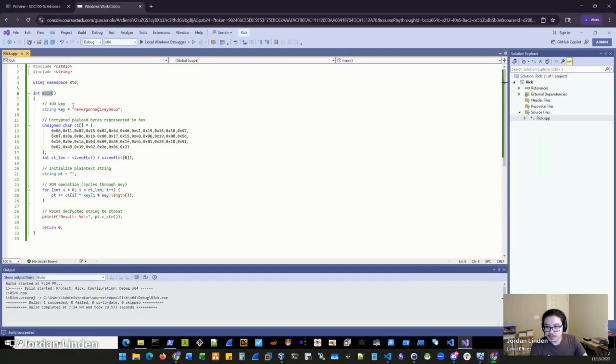So main is invoked, and what's going on here? Remember we talked about variables. A key variable is set with this never going to give you up, and some people might have already understood what the end game here is for this particular program. And here's where we actually define an array of the encrypted bytes. And it's like this in many languages, but at least in C++, when you see this is the variable of that array, and then it's denoted with these square brackets, that's the actual indication that this is an array.